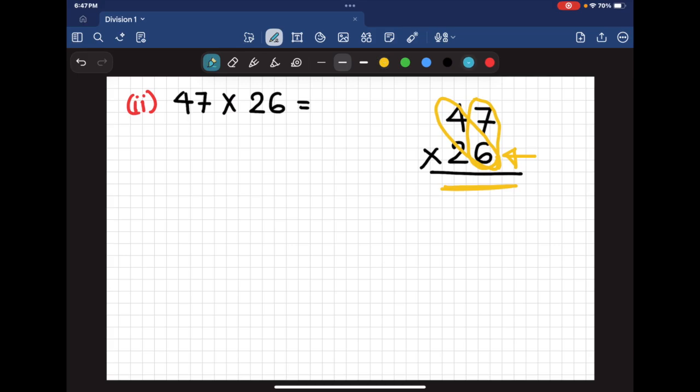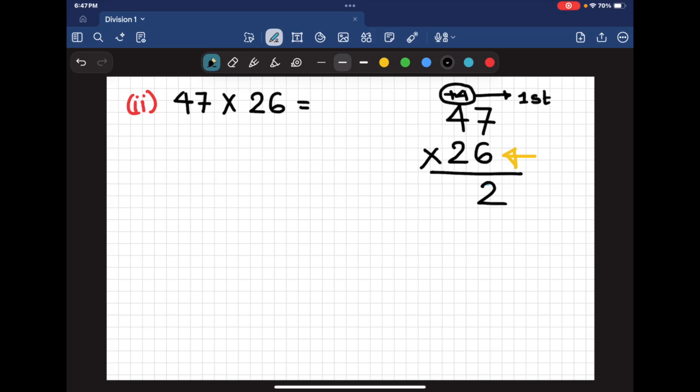And after that, we will go for the next line. I'll show you how to do that. Let's start with the first one from the very right side, okay? So 6 multiplied by 7 is 42. So we're going to write over here this 2 in the bottom. And we'll write a plus 4 in the top. This is for the first one, that means for the ones position. We can write over here first, or you can write ones.